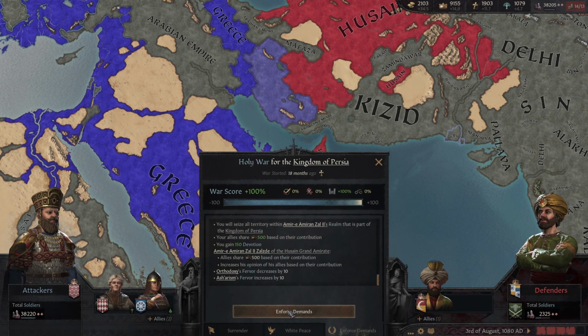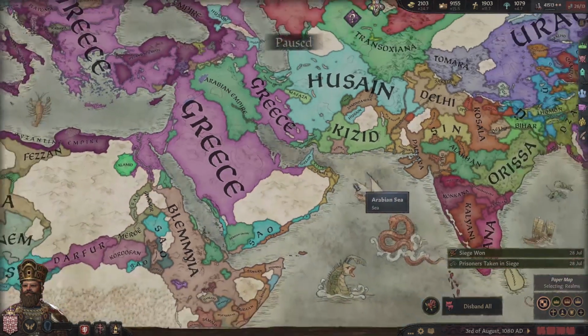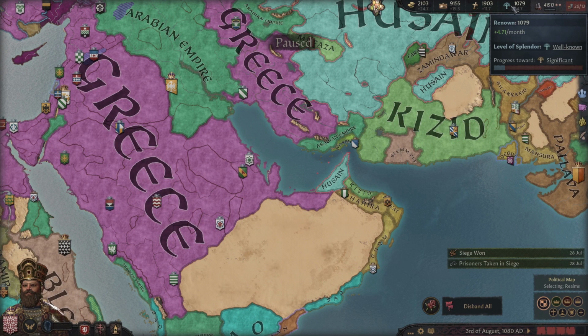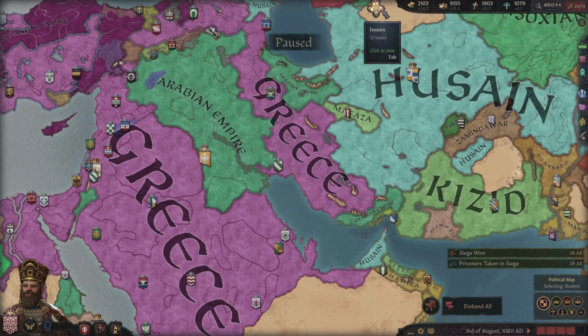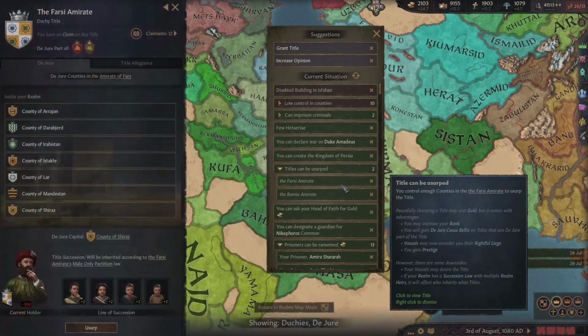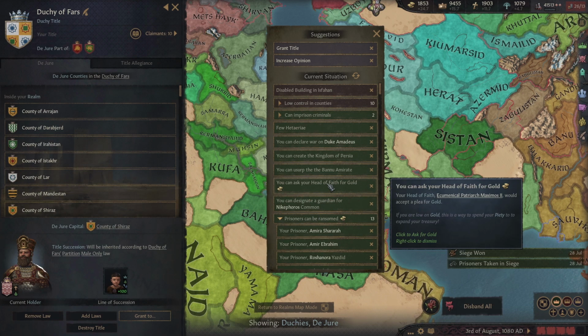Okay, so this is going to give us the entire kingdom. We're getting 150 devotion. That is nice. And we just got a butt freaking ton of territory. Let's go. So, oh, wrong one. We're almost halfway there. Oh, halfway there. Whoa! Tiles can be usurped. Might as well just do them.